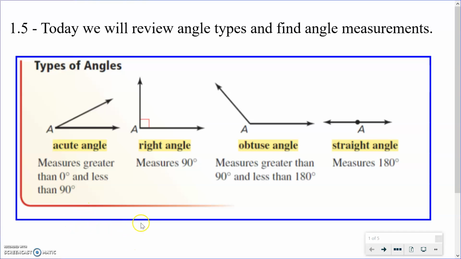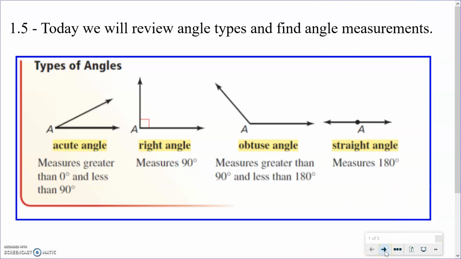Today we're going to start talking about types of angles and how to name angles, and hopefully a lot of what you're going to see today is review. We're just going to add a little bit onto it, but it'll be a shorter section than what we've covered earlier this week, so that'll be nice for you, a nice little relief.